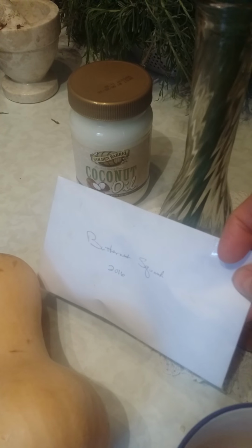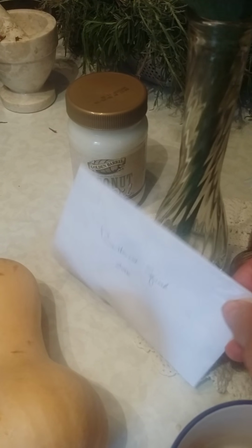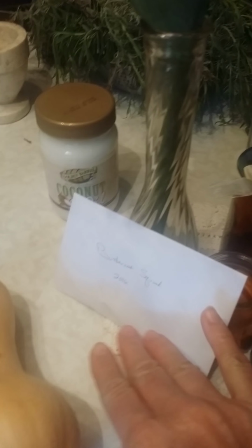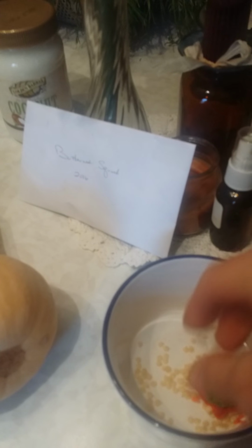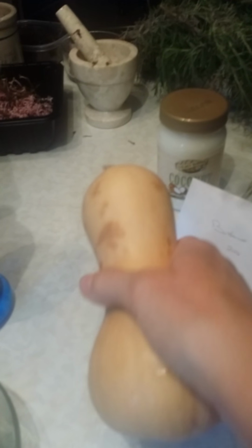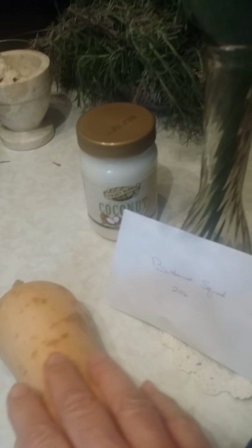And then what I'll do is put them in an envelope, such as I did this one here for the butternut squash. Then I seal it up good on the side so they don't spill out in my drawer. I do that because of what's happened in the past, drawers full of seeds. But these seeds I'll use next year. I'll start them off in my greenhouse, probably in February, so that by April I have nice sturdy plants that I can plant in the garden. So save the seeds from your butternut squashes or any kind of squash that you eat, whether it's zucchini, tomatoes. I even have some plums growing out in my greenhouse right now, some plum trees and different things like that.